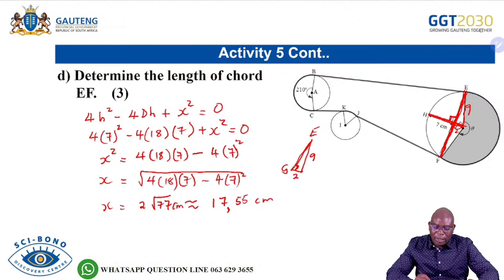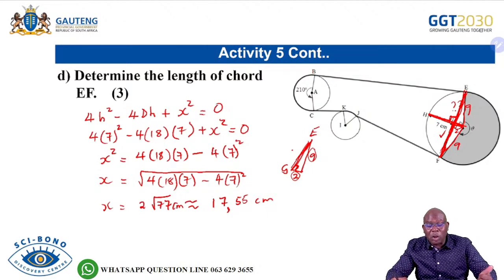Okay, so I can get that length by using the theorem of Pythagoras, which is going to be 9 squared minus 2 squared. Then I can get that length. After I get that length here, I can then multiply that length by 2. The same thing will apply there. This is 9 and there is 2, I can get that length. So it's the same as multiplying that length by 2, and the answer that we'll get will be closer to 17.55. Remember, you'll have rounded off most of the stuff, okay?